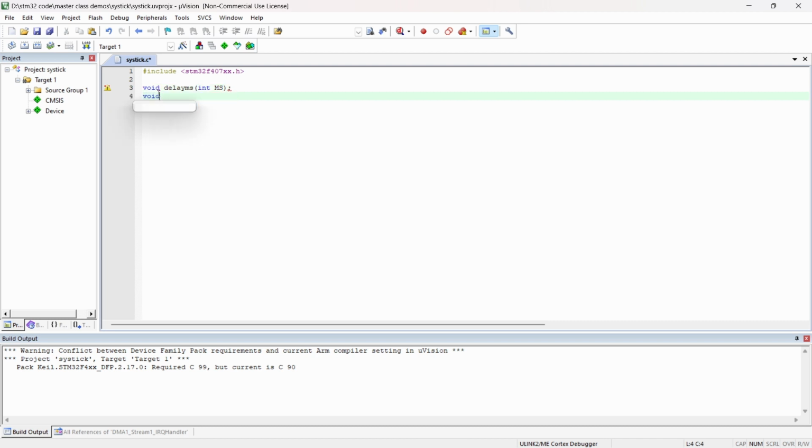And we are going to create a void function for microseconds. So first we will create this microseconds function, and then we will copy it.